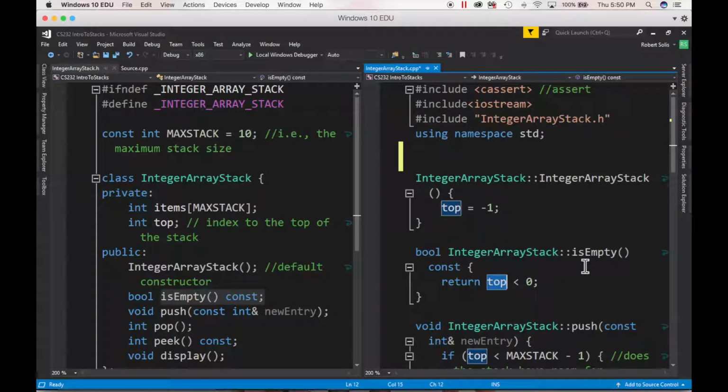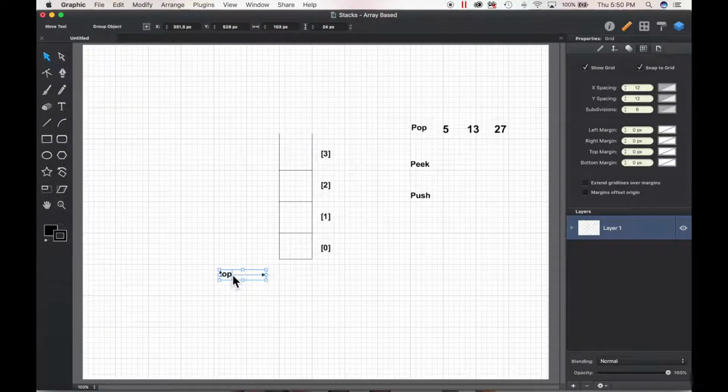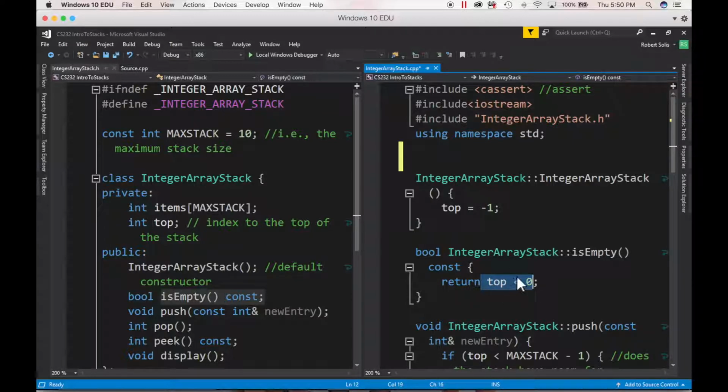And so what am I going to do? First of all, I'm going to ask, is top less than 0? This is going to return a true or a false answer, right? That's what this is supposed to return, a Boolean. So is top less than 0? In this case, yes, top is -1. Is it empty? Yes, in this case it is.